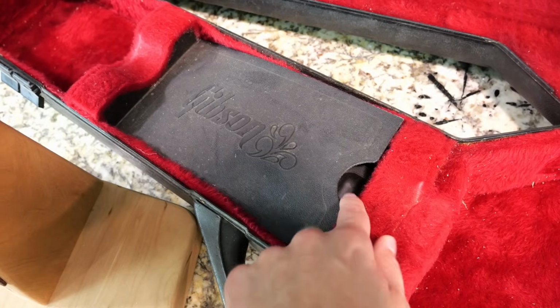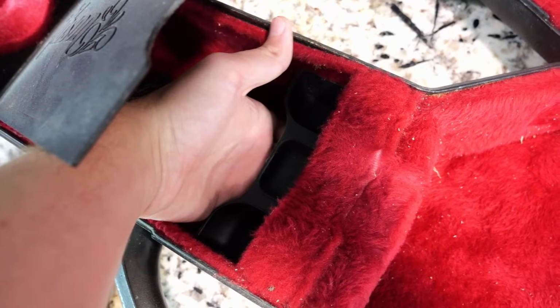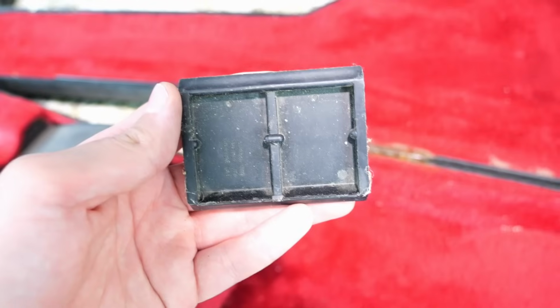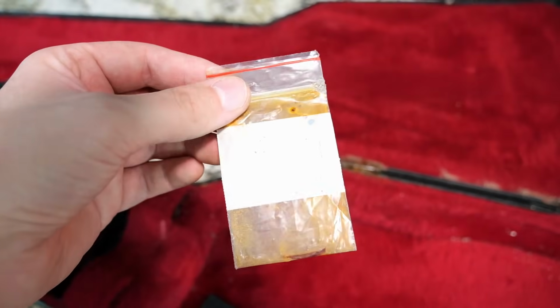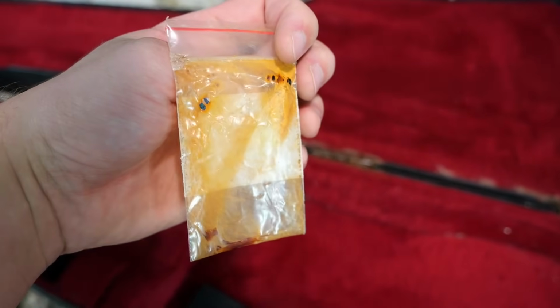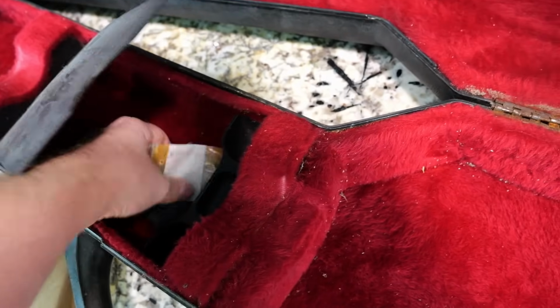Here's a pro tip for these Gibson chainsaw cases if you ever buy a used guitar. Don't forget to check under here because sometimes you find some weird stuff that hides. For example, I found our missing latch, not that there's a way to reattach it, unfortunately. And then I found a mystery baggie of something that has completely decomposed. I have no clue what this is. I'm probably just gonna throw it away. Or better yet, leave it for the next guy.